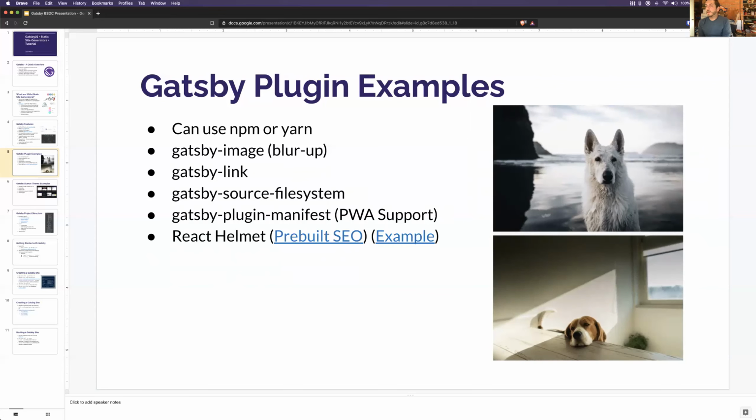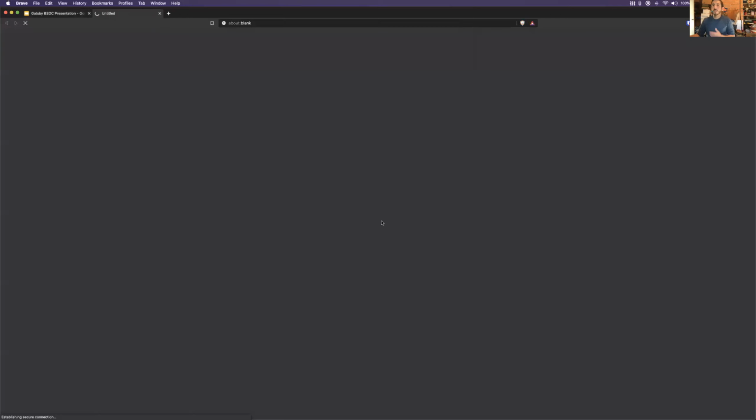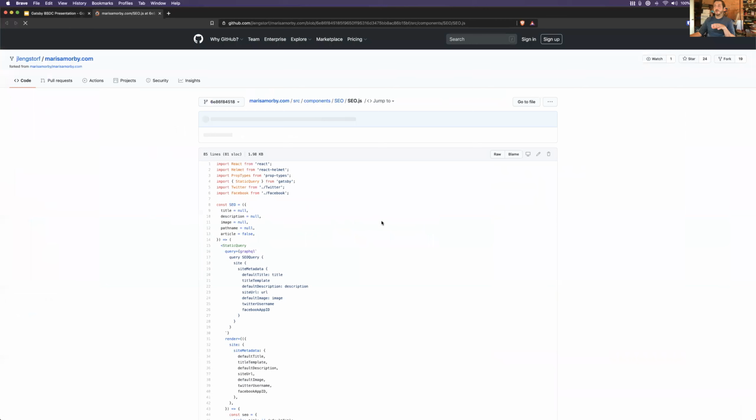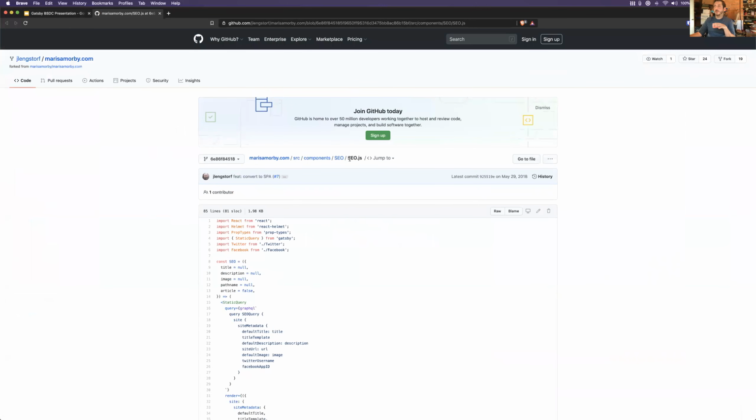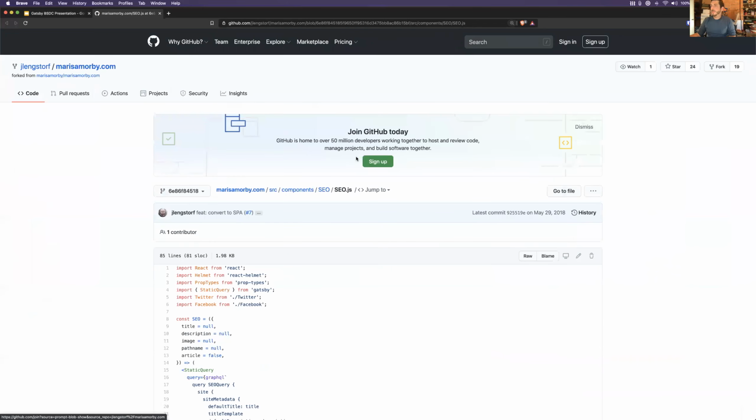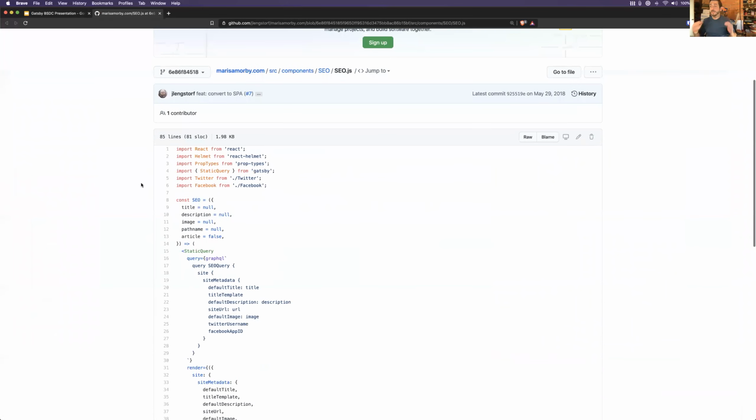And then also React Helmet is a wonderful tool that allows you to inject meta tags or even schemas into the head of your document that benefit you SEO wise. A good example, if you look at the code here, is someone using React Helmet in order to create their own SEO component that then can be placed on every single page.